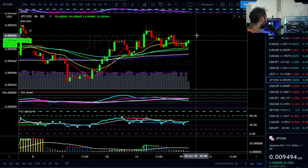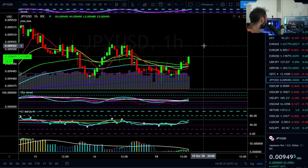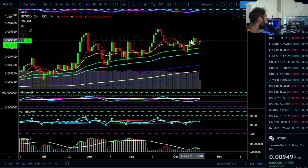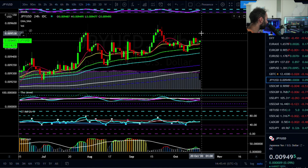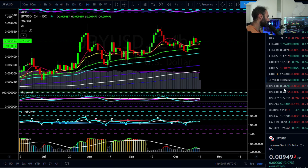Same thing, 95.02 short-term target on the 4 hour, and hourly same target as that, but the daily I do actually think plays out, and you see about 95.10 to 95.15ish region, anywhere above 14th of October high, and I'll extend that run all the way up towards this level right here at about 95.40ish region. What do we have after that?